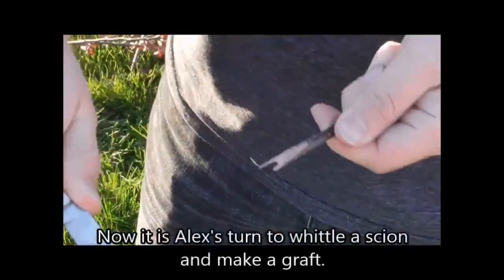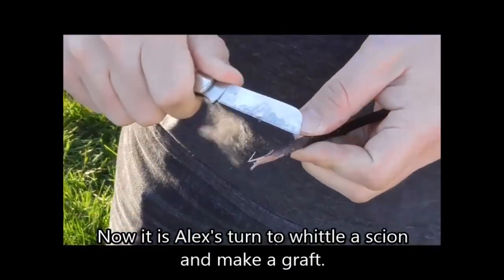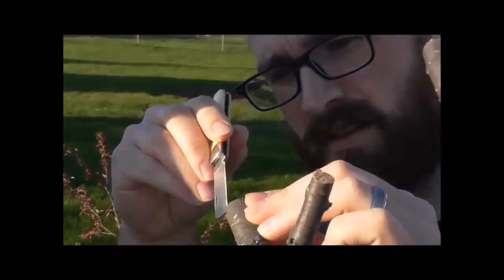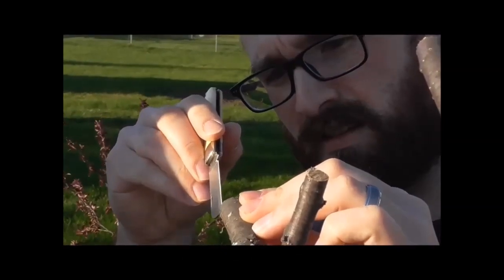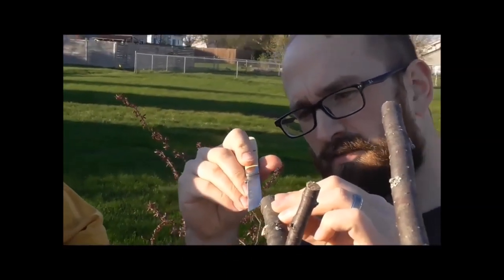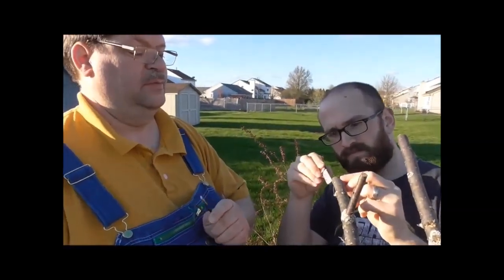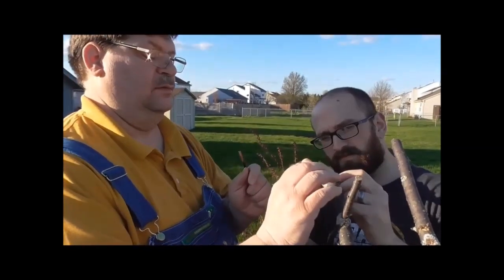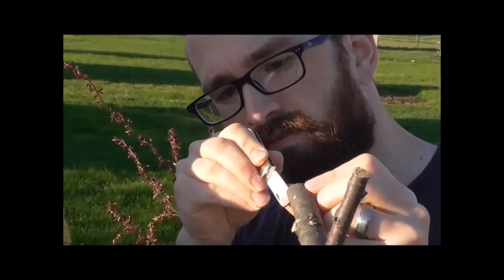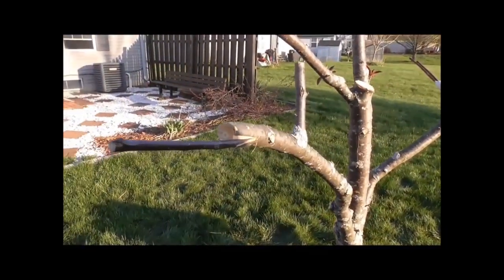Let that blade bite in a little bit more. You're only scraping the bark. You want to cut through the wood, that deeper angle. I'll put the whole blade in along there, like you did when you're cutting, straight in. Oh, okay, there you go. See that? You just want to slip it in there and make sure that we get it. Okay. Push it in there and seal it off.